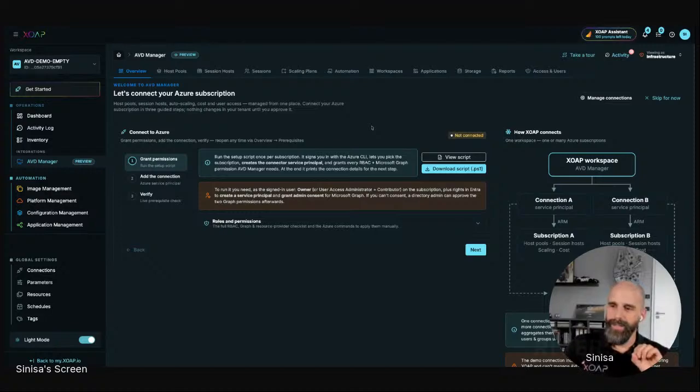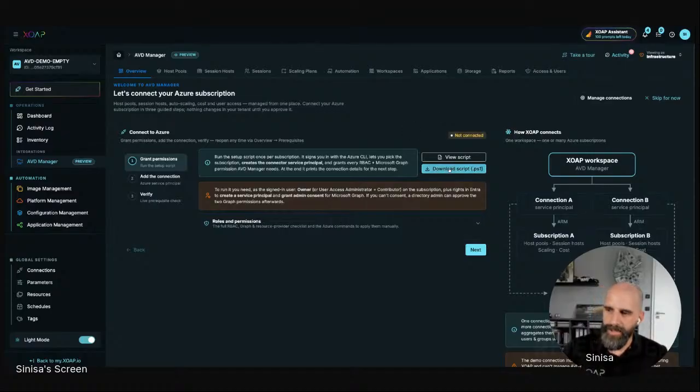If you have an Azure Virtual Desktop environment already running, then after those 3 steps we will get all the information out of it and show it on the screen. If you don't have any AVD environment, I will also show you a quick start to get an environment you can play with and understand how the technology works. The first step, and we're describing everything you need, is some sort of connection to your subscription where you want to spin up or manage your Azure Virtual Desktop environment.